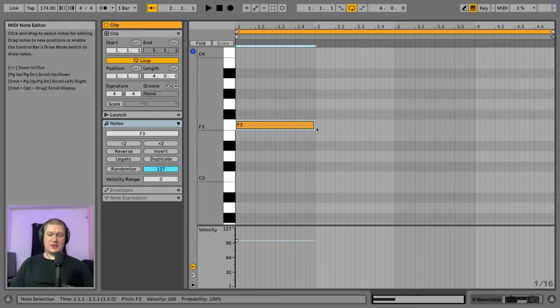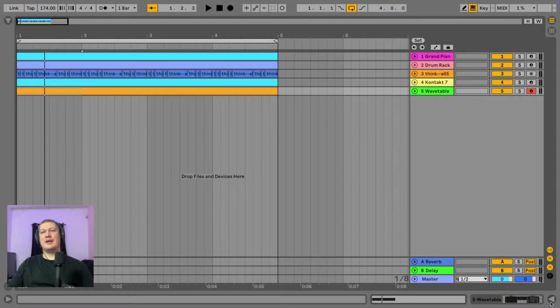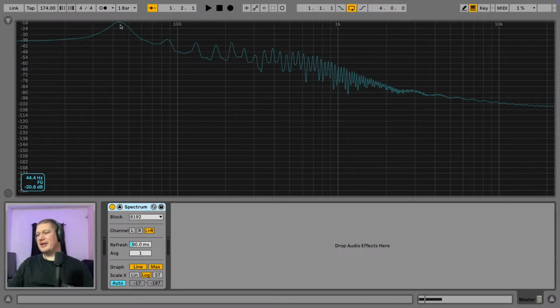Obviously that's too high, so Shift and Down puts it down an octave, Shift and Down one more, and one more. But like I was saying before, make sure you always look at the spectrum analyzer to make sure it's not too low, because you want your fundamental frequency to be above 40 really. People who've got decent speakers in their car or a hi-fi or monitors or a decent set of headphones can usually hear 40 hertz, but they probably can't hear 30 hertz. So I wouldn't really go any lower than 40.